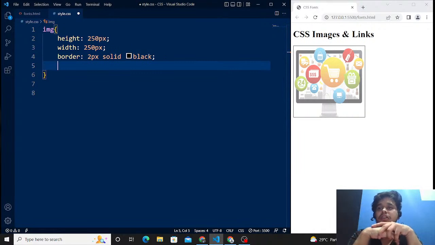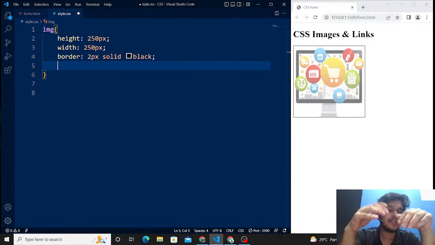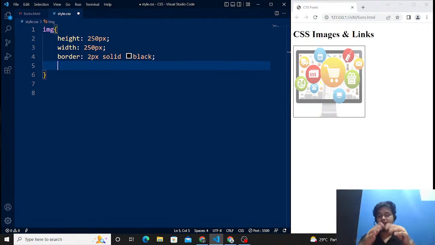The next thing we are going to do is use the border radius property. So rounded images. The border radius property sets the radius of the bordered image. It is used to create an image with rounded corners. What we mean by rounded corners? Here you can see this particular image has straight corners, right? So over here you can see it's creating an angle of 90 degrees basically, if you guys know maths enough.